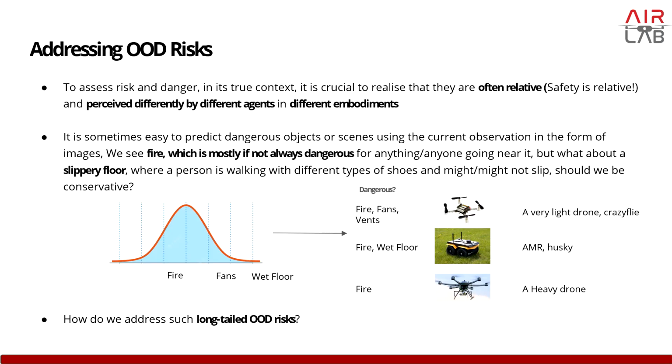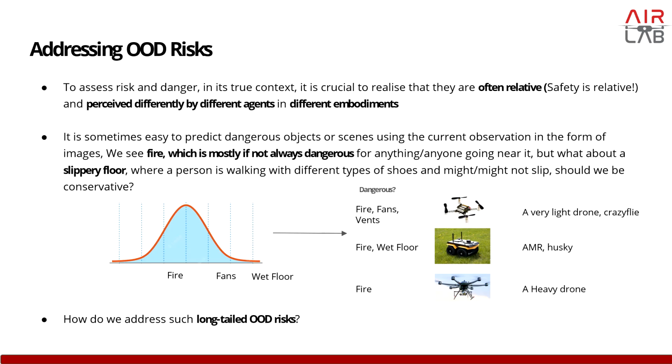With robots being deployed in the real world in different environments, structured, unstructured, indoor and outdoor, they face varying risks during their operation. If we look deeper, these risks are often of two types. One which will undoubtedly lead to failure, for example, things like fire, which is mostly true if not always for all kinds of agents. But on the other hand, some risks appear less frequently, which might be safe for some agents and risky for some, stemming from our earlier view where we say that safety is relative.